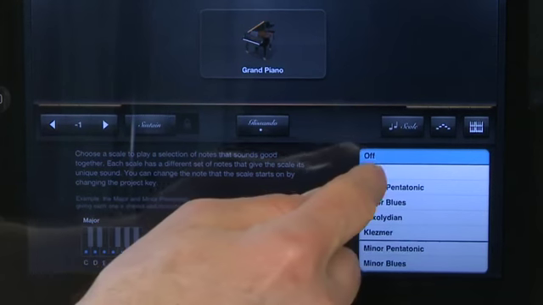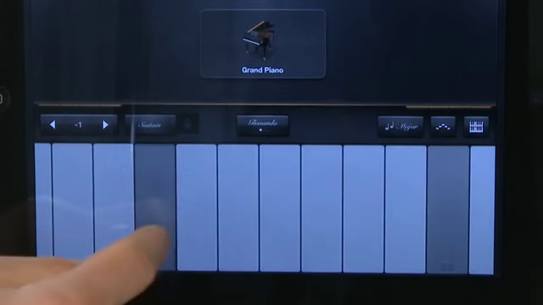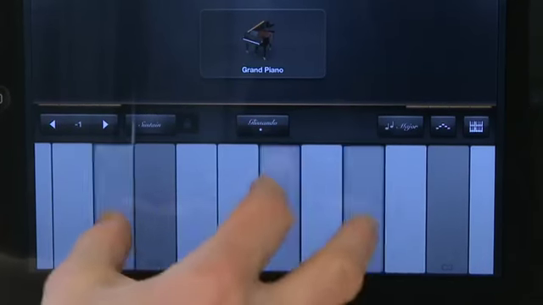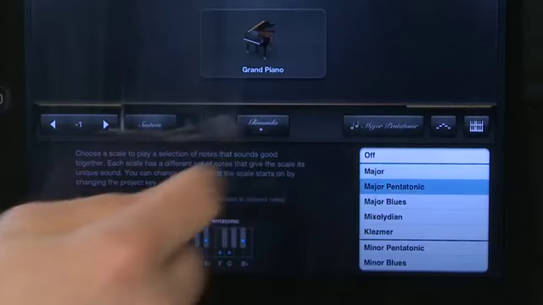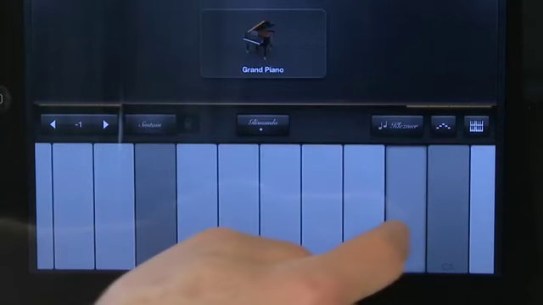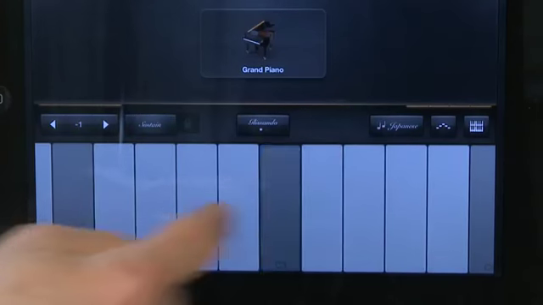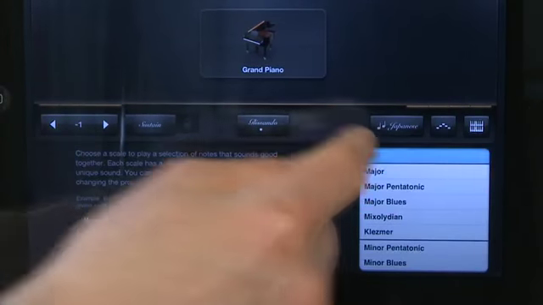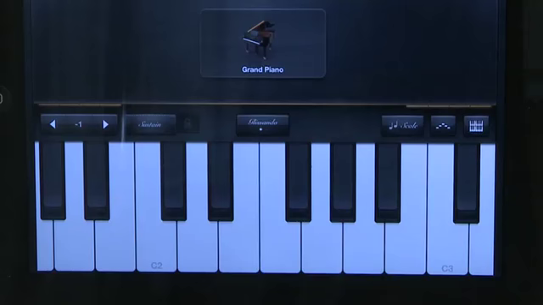Tapping on one of these will change the keyboard layout so that you don't have the black keys anymore, and all you have are white keys, but those have been rejigged a little bit to different tones so that everything works together. It'll work slightly different depending on which version of this scale you choose. Now, it's worth playing around with the different modes here to see what kind of effects you have. Even if you can play the full keyboard, it's worth checking out a few of these just to see what kind of effects you can create. When you want to go back to the regular full-size keyboard, you can hit scale again and check off instead of one of the scale modes, and this will give you back the full keyboard.